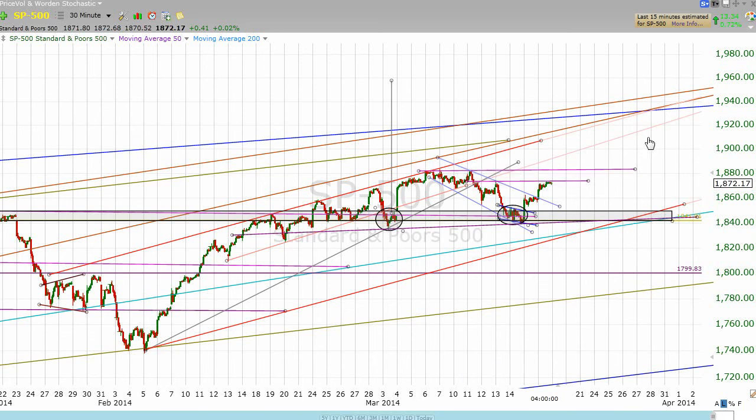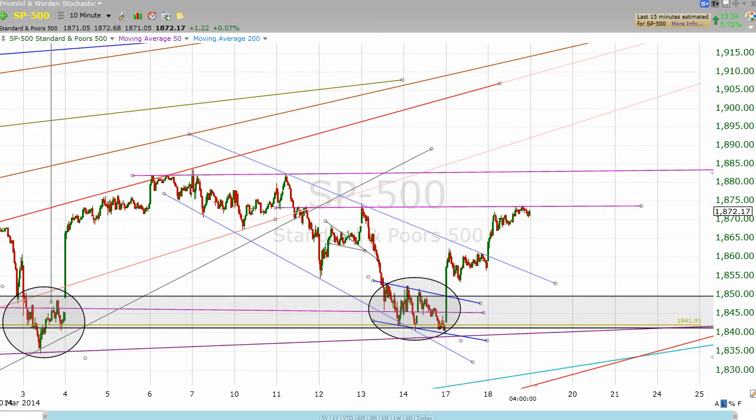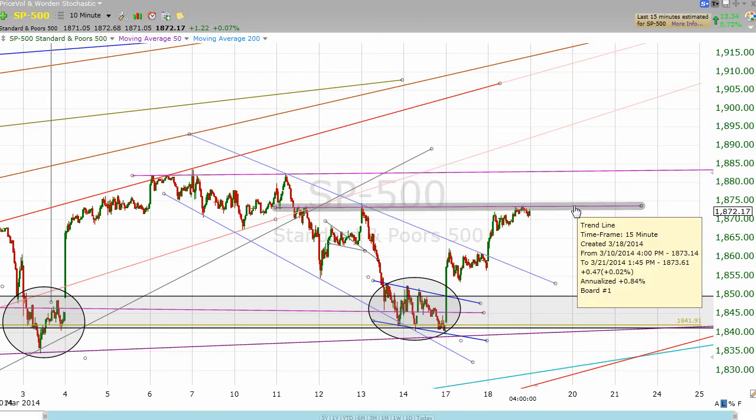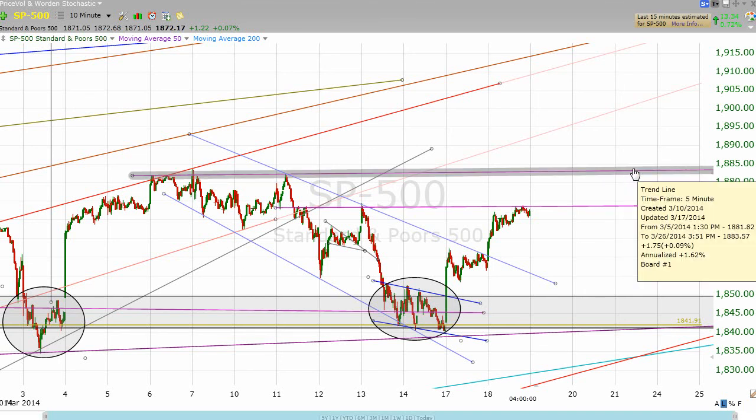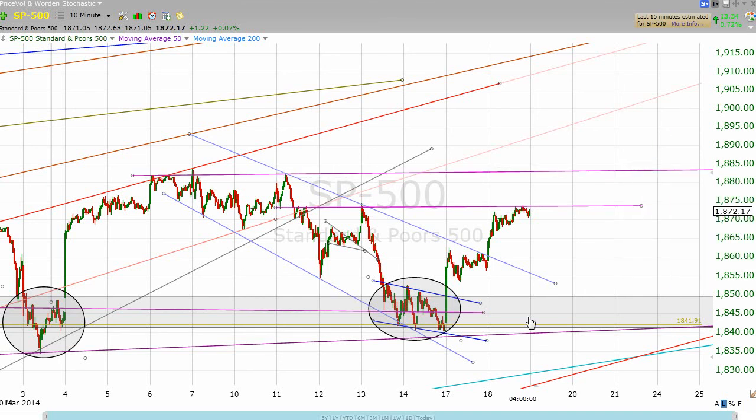I'm thinking this larger pattern back here should trump this smaller potential pattern. So I am leaning towards the bullish outcome at this point. So going into tomorrow, just to cut to the chase one more time, got a little resistance here right at about 1874. We got more resistance at about 1883 and change. Get over this, then that should pretty much ensure getting over this line at 1883, and at that point we should be getting up to challenge the 1900s.